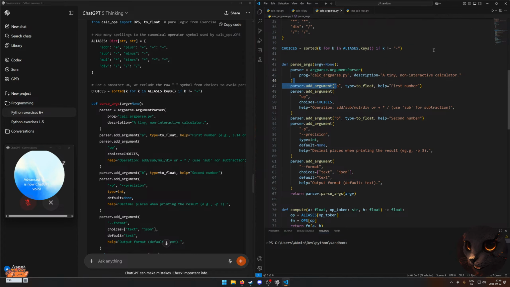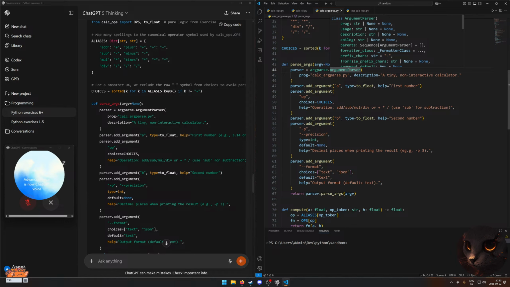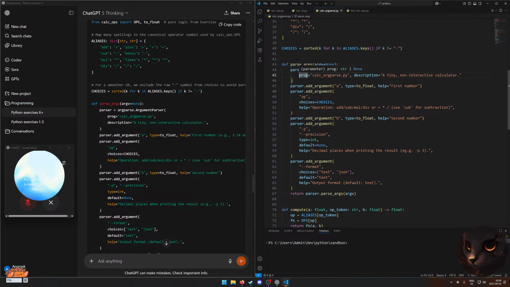Okay, I think I understand. So we define the parser here, and it's argparse.ArgumentParser, and we give the parameters calc_argparse.py for program, I suppose, and then a description. So this is what we'll be actually calling in the command line interface.